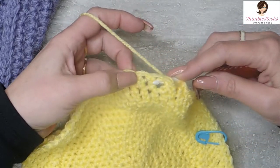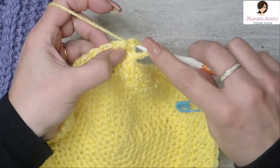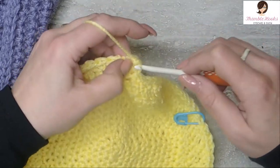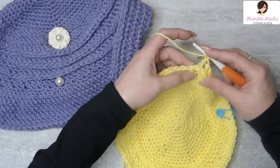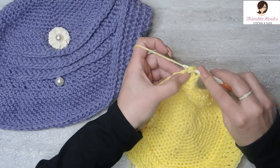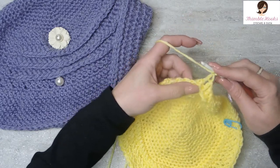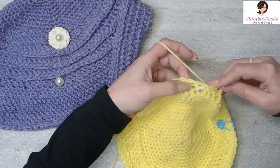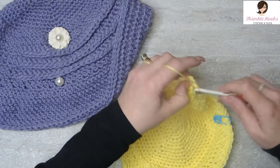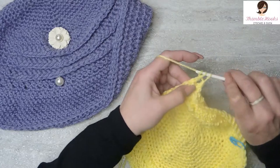And do that again. The next stitch, come from behind and around that post, pull through, double crochet. And again, this is the next stitch right here. And a double crochet. So we're going around the post, not in the top of the stitch, we're going around the post. And there'll be 42 of those all the way till the next stitch marker.